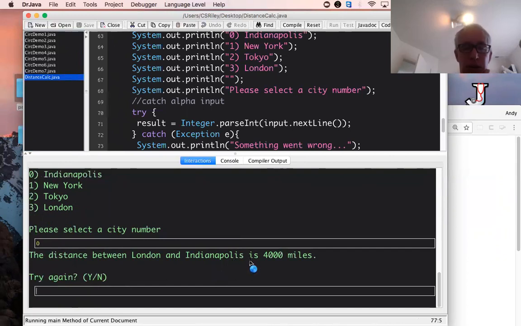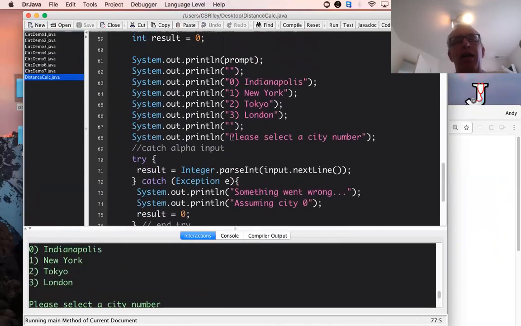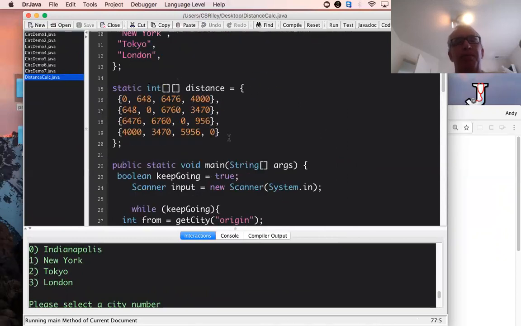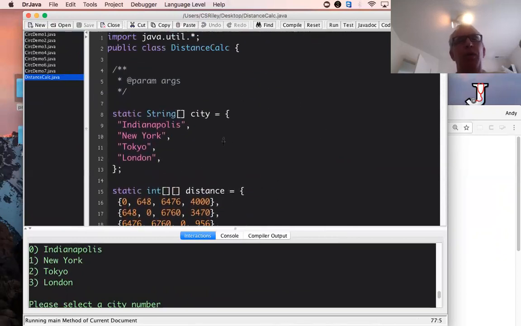Now we'll take a look at the code. You like my little loop here? That's nice, isn't it? That looks familiar. So let's take a look at the code and see what we're learning about here. There's a lot of interesting things going on. The first thing we'll notice is heavy use of arrays. When we start to talk about a lot of data, we're going to end up using arrays.